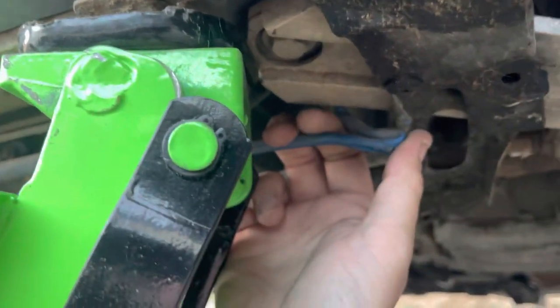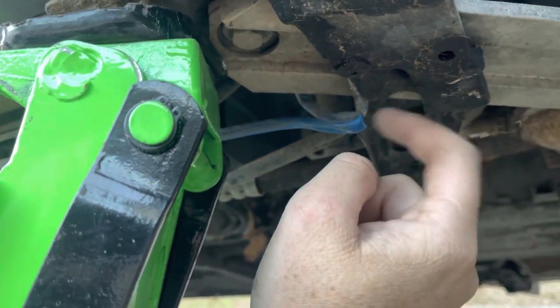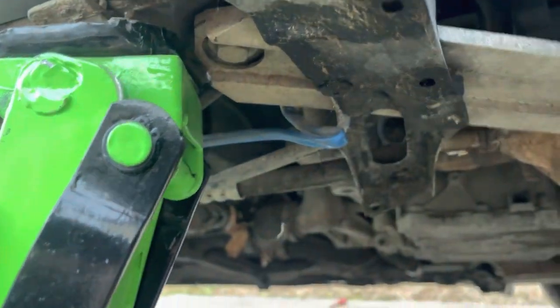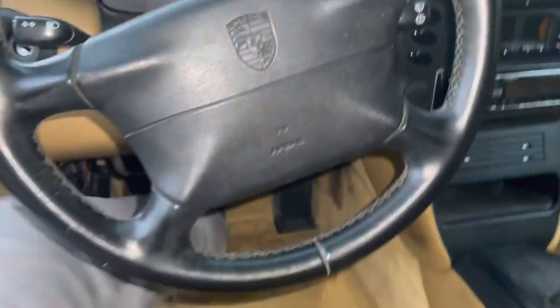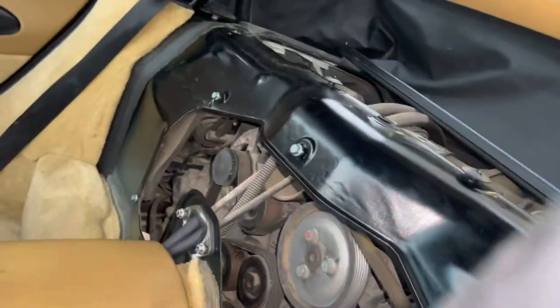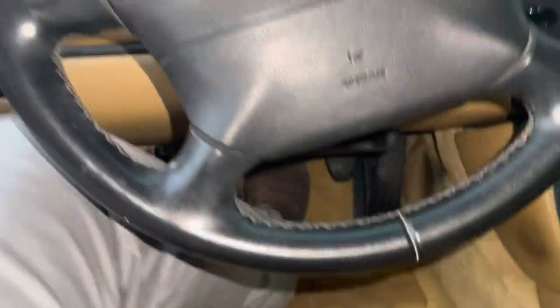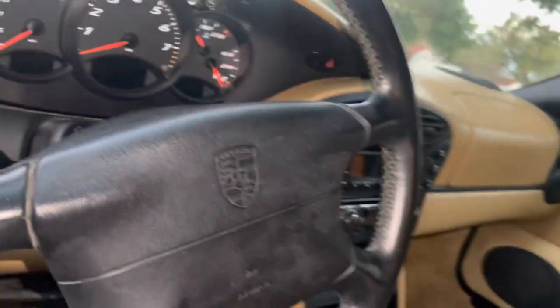This is the line that goes to, I believe, the clutch master cylinder. Shit. So if I push in the clutch, it feels good and I could hear it releasing in there. So I think that line, I unkinked it a little bit. I obviously didn't straighten it too much because I was afraid I was gonna tear it. Brakes feel good. Well, actually it's stiff as hell. But anyways, we'll have to see when I get it running.